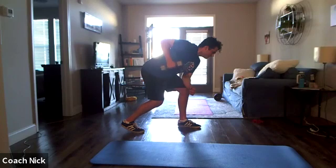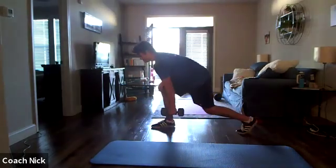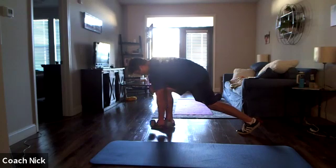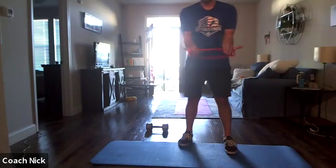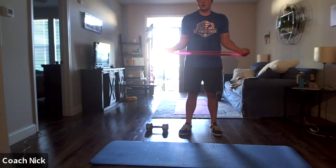So row it on the right for 30 seconds, and then you'll just switch it over to the left for the next 30 seconds. Just like that. After that, you're going to pick up your band. We have W pulls. Remember, W pulls, you're keeping your elbows close to your side. Your palms are up. Feeling a burn on the back of those shoulders. So that'll be for 30 seconds, just like that.